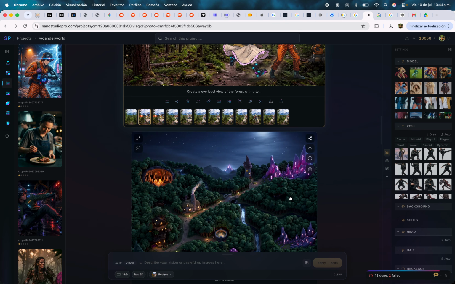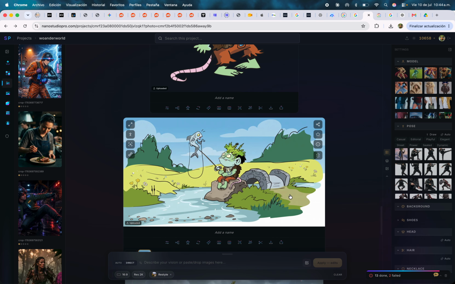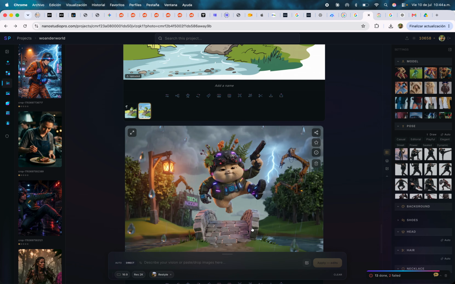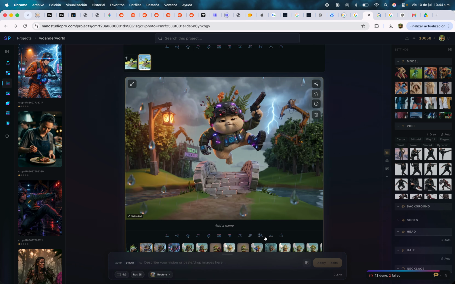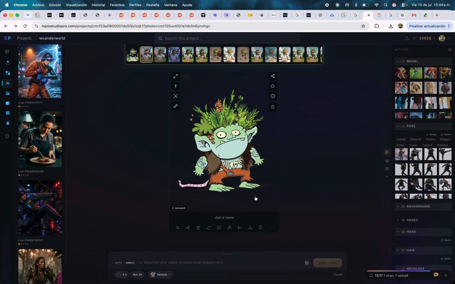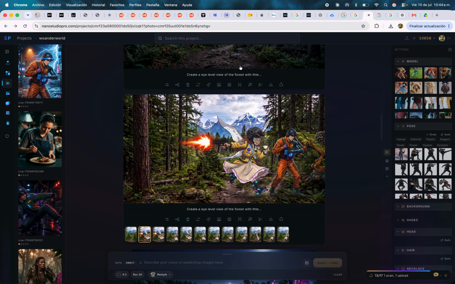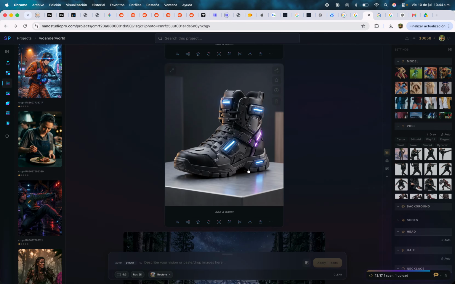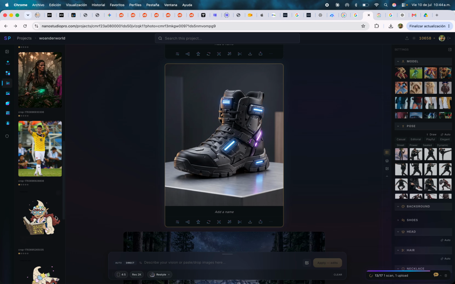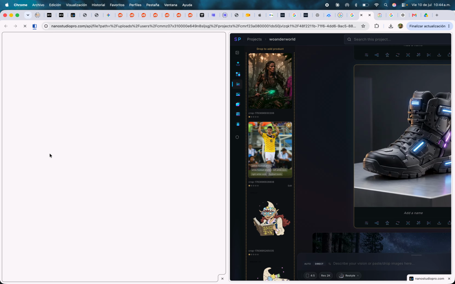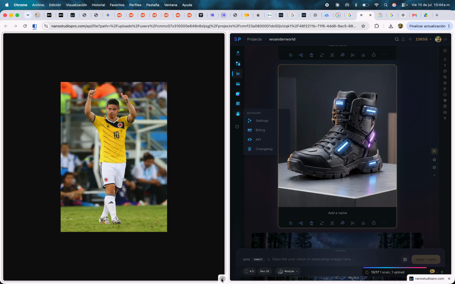And so, for example, I'm going to make one more cutout here. I'm going to make a cutout of the shoe. Which, by the way, we can also change shoes as we want. For example, let me use this image.